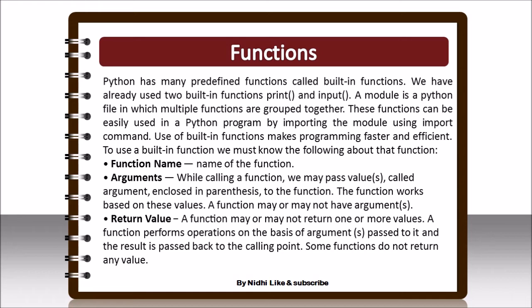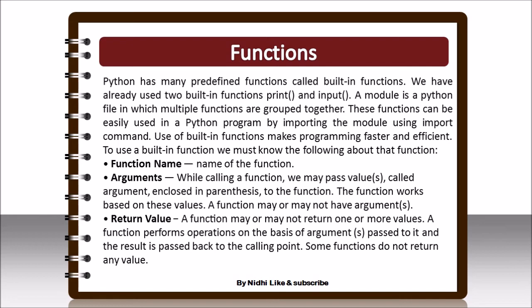Next, return value. A function may or may not return one or more values. A function performs some task: it performs an operation on the basis of the arguments passed to it, and the result is passed back to the calling point. Some functions do not return any value, so don't worry about the return type right now. Just know about the function name and what type of arguments we can pass. Return type we will discuss when we have that particular code.